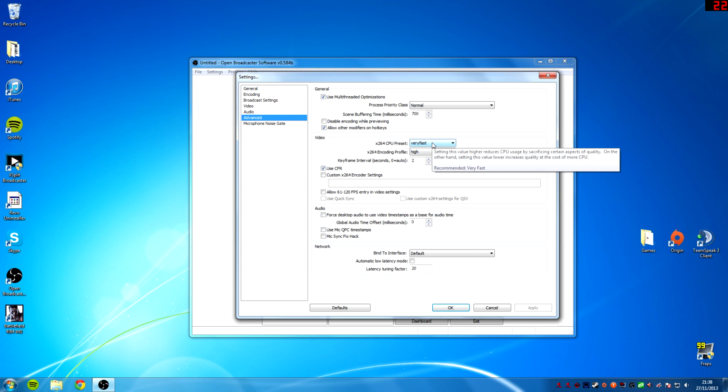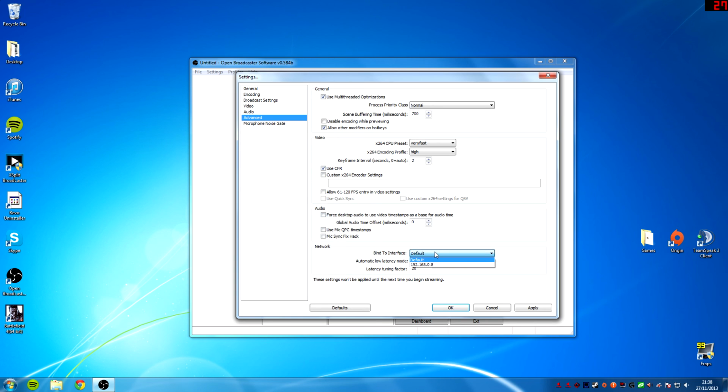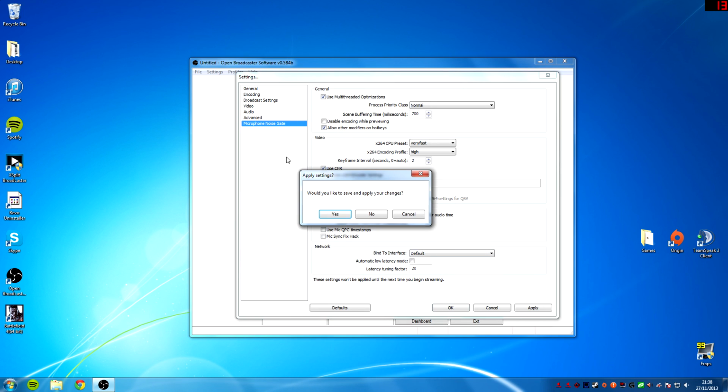So this is like your Twitch settings here, so you've got your different presets, very fast obviously, your default, high, max keyframe interval for Twitch is 2, I've not tried it on 0 when streaming to Twitch yet, so that could be interesting. Use CRF, leave default, bind to interface. I just leave that and that, don't bother going in that. Maybe if you're more advanced than me you might know.